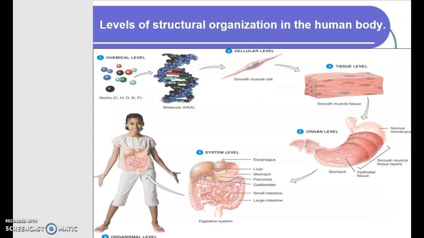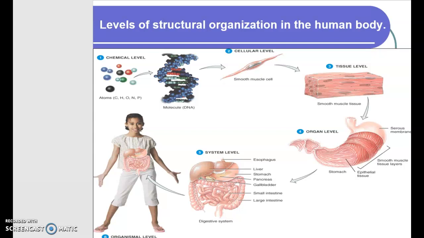So it's always nice to have pictures to go with things. So if you take a look, just like I went through that information, but having some pictures to go with it, we see those atoms that make up the molecules. So it has C, H, O, N, and P to represent carbon, hydrogen, oxygen, nitrogen, phosphorus. And when we put those all together, we can make molecules. For example, the great molecule known as DNA that helps make us who we are.